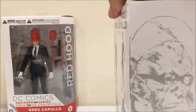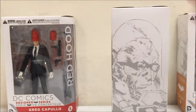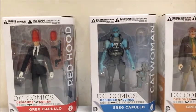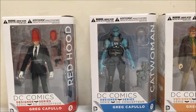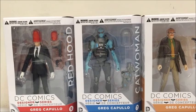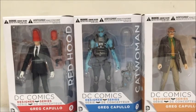On the side of the package is Mr. Freeze. And so I'm not sure what's going on with that. We're going to have to do an exchange on it probably to get the right one. She ordered these online, so we'll have to get them exchanged to get the proper packaging with that. Even though it's kind of funny, it's almost tempting to keep that with the error on there.